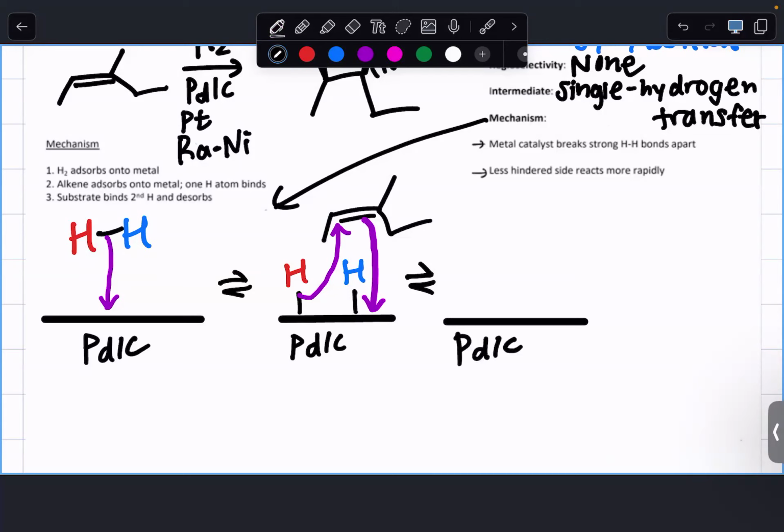So now we are going to have, let's say, the red H is now attached to this carbon. And I'm going to put the methyl as a wedge, and then the hydrogen as a dash. And then that carbon there is now bonded to that catalyst. And let's say this is a wedge. Let's say this is a dash.